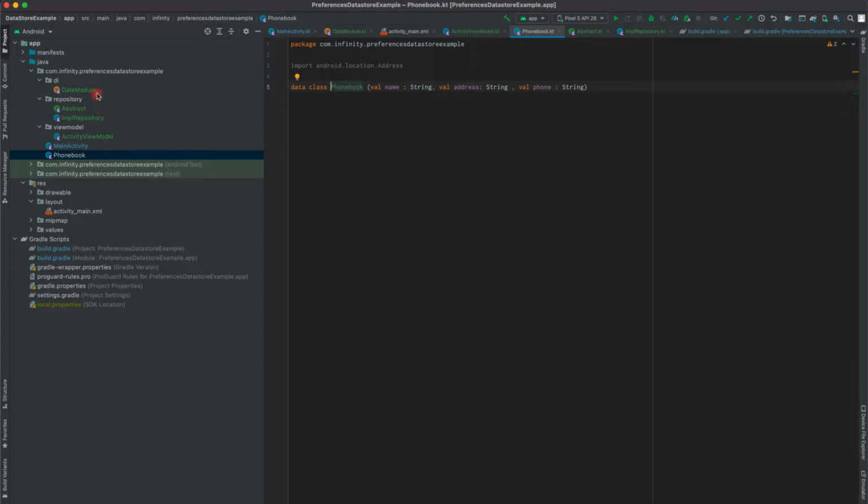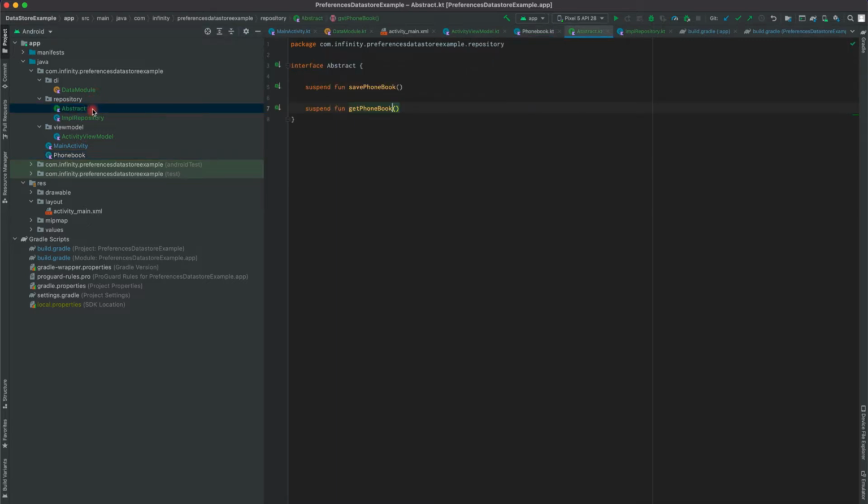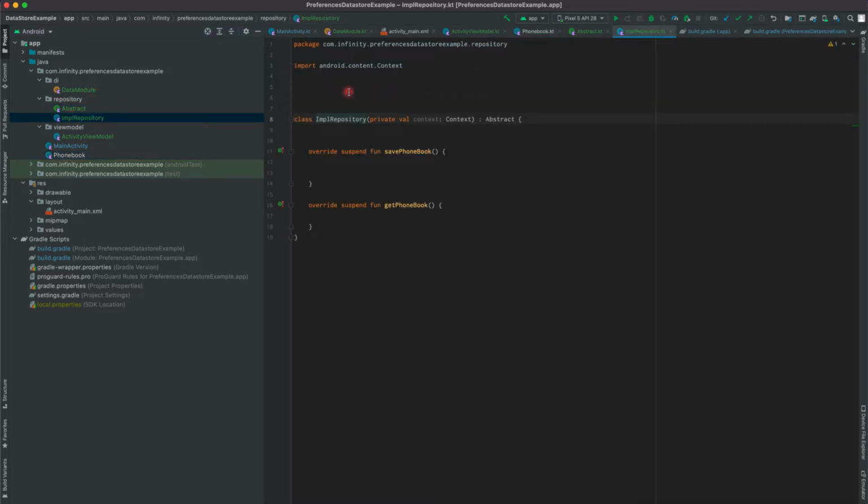After that, I have an abstract repository and then its implementation. So the reason I did that is that it makes unit testing a lot easier, because when you are writing unit tests, you don't have access to context. So instead of testing your data store, you should actually be testing your view models. So when testing this repository, you can create a test table and send mock result to your view model and test how your view model actually behaves to the data coming from data store. So that is why I did this.